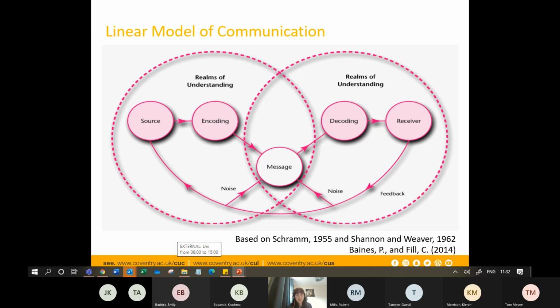So this is the Shannon Weaver one, the one you've heard, the original one where we came up with the advertising campaign, the gorilla and the music. We encode it and create the adverts. The message goes out there on TV. It's talked about, people interpret it, decode it, have a few stories. Is it Phil Collins? Is it someone else? Is it a real gorilla? Yeah, which I still thought it was, which was a bit daft. And then you've got the receiver, what they're interpreting from it and the conversations they're having.